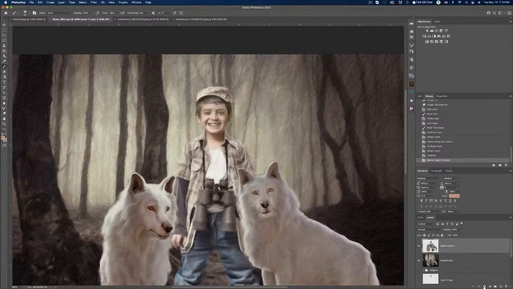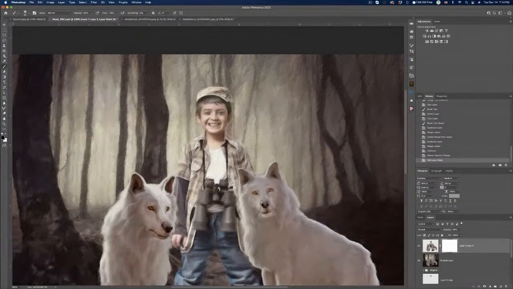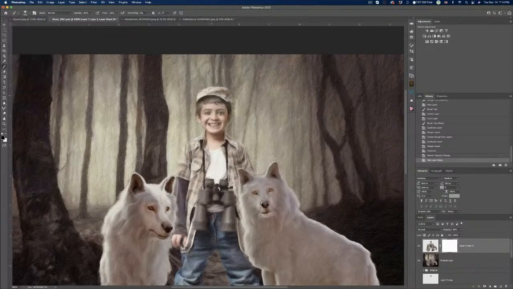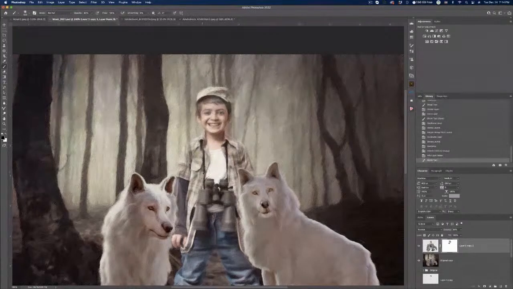So, again, back to masking, you probably notice that I do a lot of masking. And so then I can just kind of paint in larger swaths because I don't really need a lot of detail in his hat or any of that, or for that matter even in his shirt. I can probably go with a bigger brush. Maybe leave a little bit of definition for the ears, and their faces, obviously.